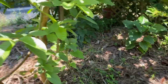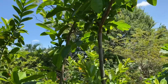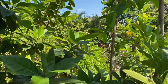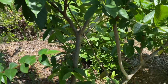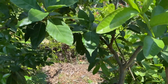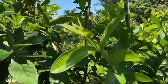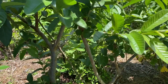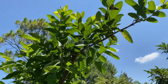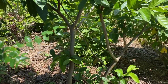My best advice to you guys: try to bag it as soon as you realize that the fruit is already forming. It's kind of marble size. You can wait, but there is no guarantee that you're not going to forget about it, or it's going to be just too late, because those buggers are getting into everything, let me tell you. And it's no fun when you wait for a long time and then you cannot enjoy your fruit. I mean, some I understand, but they would try to lay eggs in all of them. So try to save some for yourself and your family. Nothing better than a nice, ripe, organic guava.